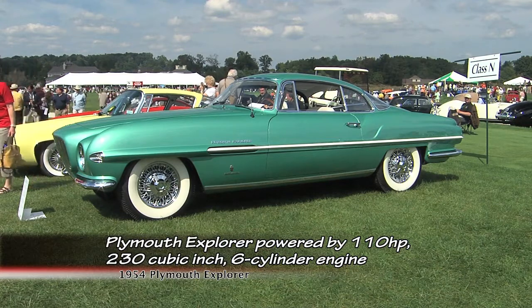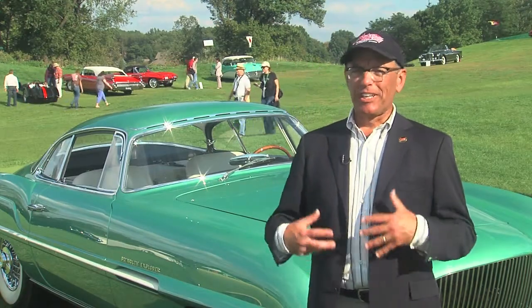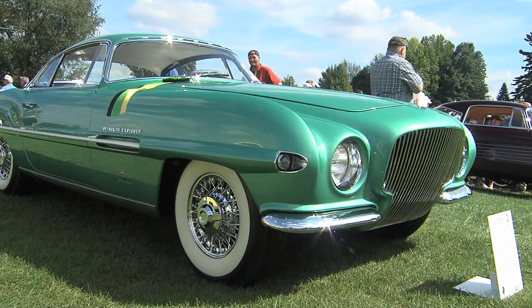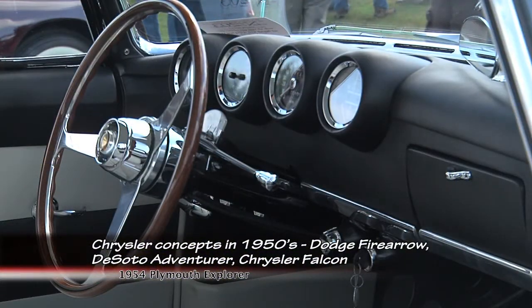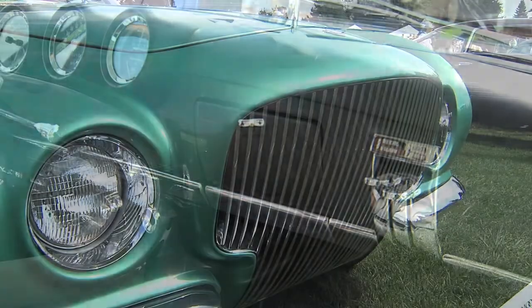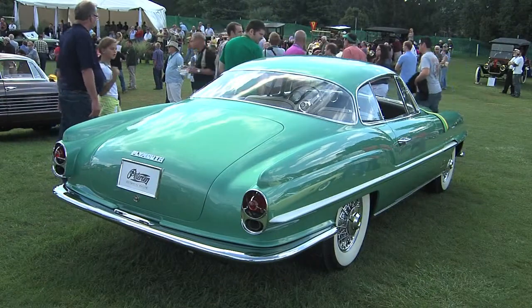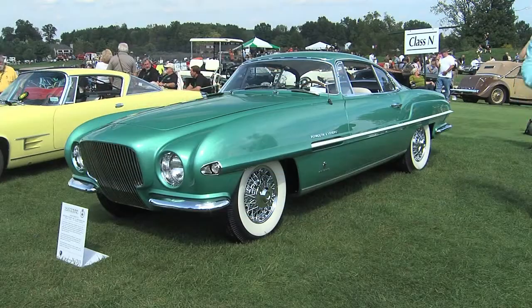Leslie, after this car was a concept car on the show tour, what happened to it? There's nothing older than last year's concept car. A lot of companies just gave them to senior executives, secretaries, or other preferred employees, or sold them on the open market. Sometimes a coachbuilder took them back for their own collections or sold them as used cars back in Italy or France. We really don't know exactly where this car went when it was finished with its job on the show circuit, but we do know that at one point it was painted brown and had a circular grille that didn't complement the lines of the car very well. We wanted it back to its original — there's no other color like this green, and you can't possibly imagine the car looking better in any other color.